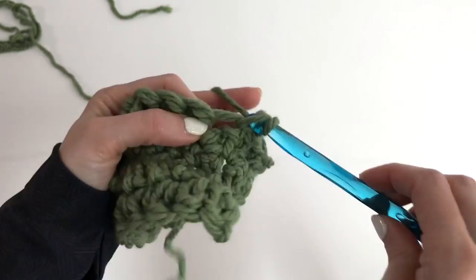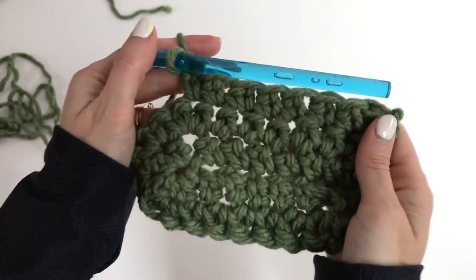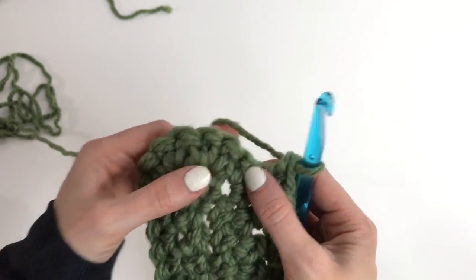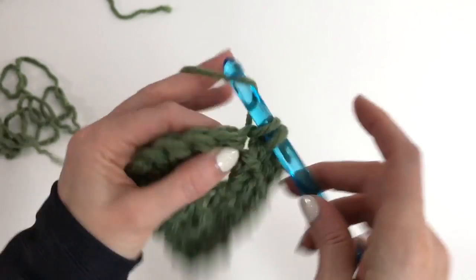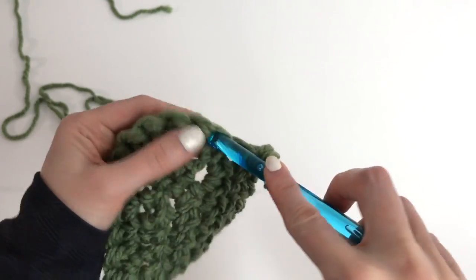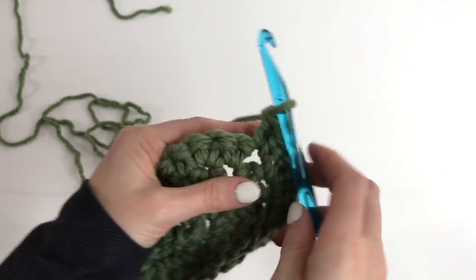1, 2, 3. So I've worked a total there of 8, and then now in the next 6, we're going to do 2 in each, increasing this row by 6 stitches. So we work one, and then we go right back down in the same stitch, working another. And we do that in each of the next 6, okay?